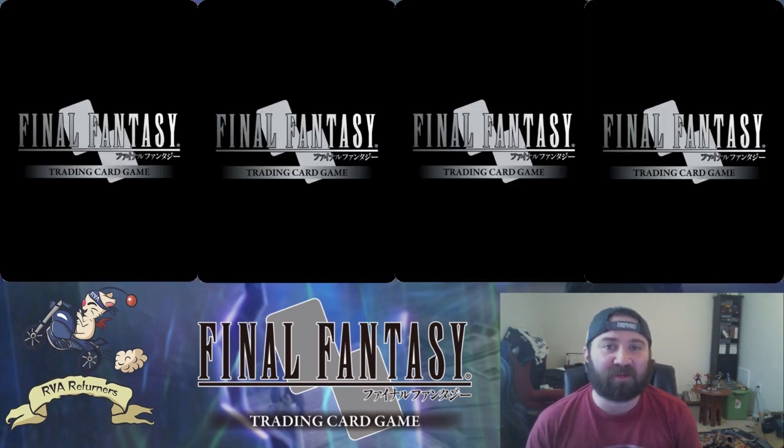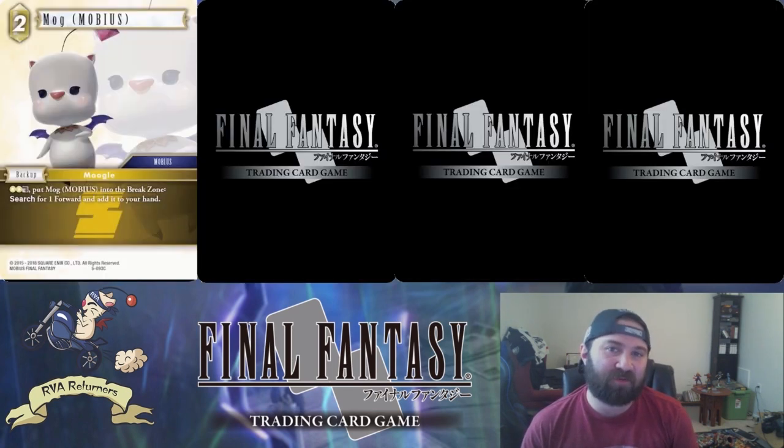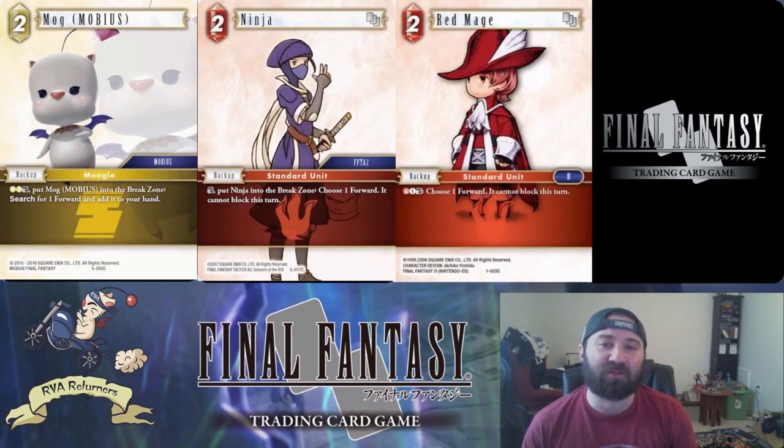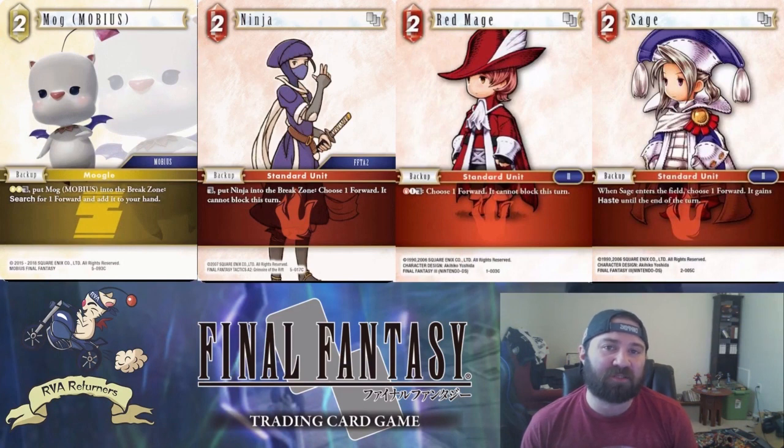So the first set of backups we're going to look at is a 2 of Mog Mobius, a 2 of Opus 5 Ninja, a 2 of Opus 1 Red Mage, and a 2 of Opus 2 Sage. So let's go ahead and start with Mog Mobius. Mog Mobius is a very versatile backup. It lets you search for any forward at the expense of a break and 2 extra Earth. So it kind of makes sense that he's here. I mean, it lets you search for your extra Vincents or any forward that you need.